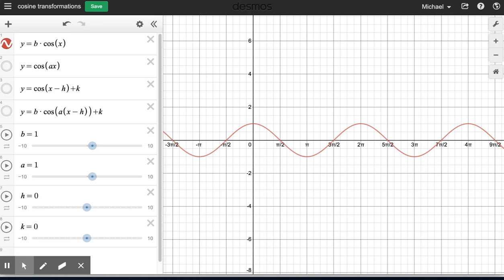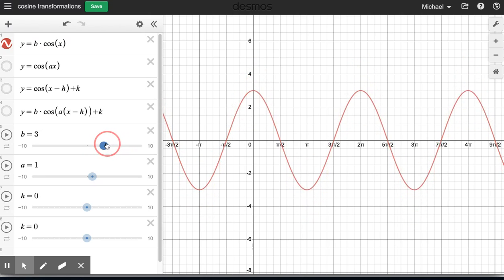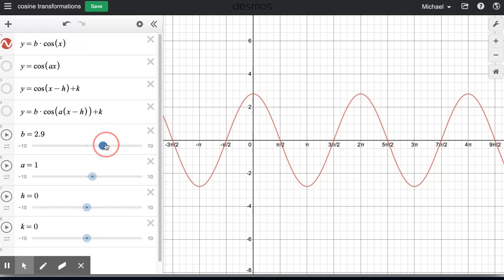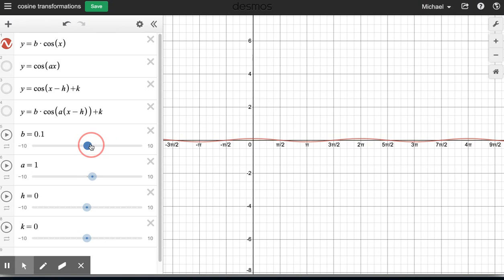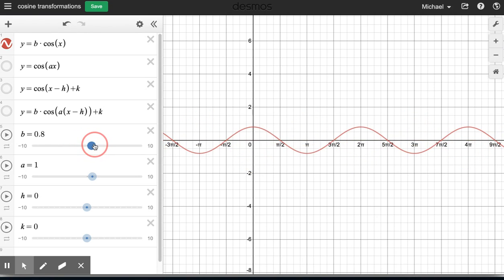That's really the key. So this first is just the parent function y equals cosine of x with a slider on the b, the number multiplied out in front. And we saw earlier that if I change this value b, this is changing the amplitude. So when the b is 2, the amplitude's 2, b is 3, amplitude's 3, and so on. And this is for a cosine function. It works identically for a sine function. And when that number is negative out front, that's just a reflection over the x-axis.